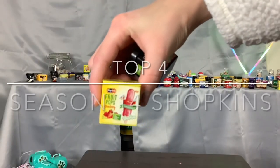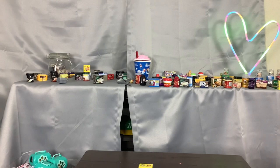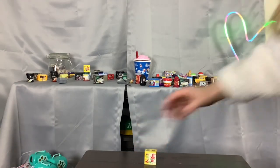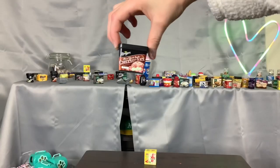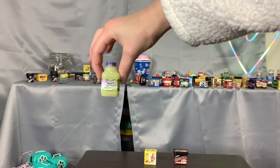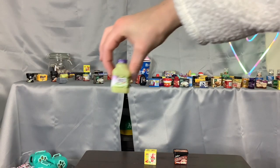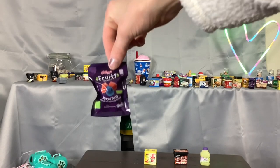The Fruit Pops. The New York. That right there is about good. Somewhere around there. The grape juice and the fruit snacks.